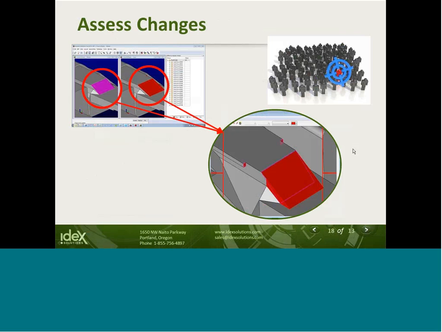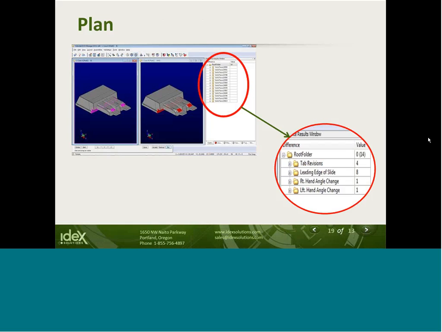So again, the main advantages of using a tool like ECO Manager are, one, we're able to assess the change very quickly, and we're able to find that needle in a haystack that you may have missed using other methods. And again, that one needle in the haystack can be very, very costly if left undetected, whether it's intended or unintended. If it goes downstream to manufacturing and you're making bad parts, obviously, that's what we're trying to alleviate.